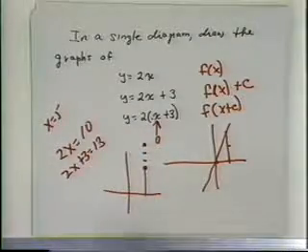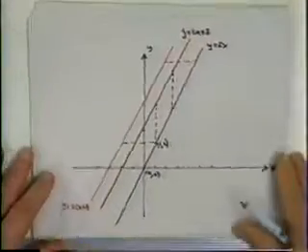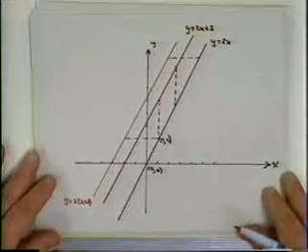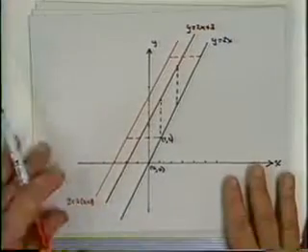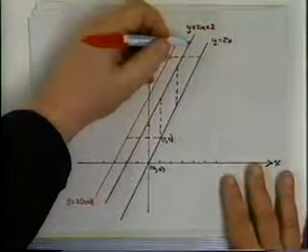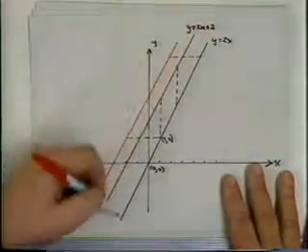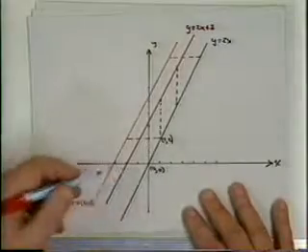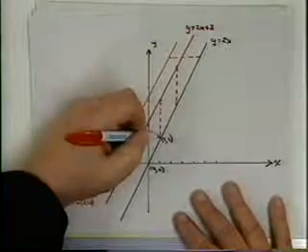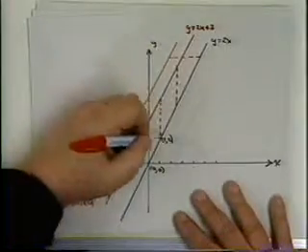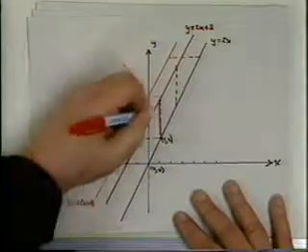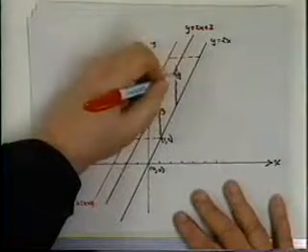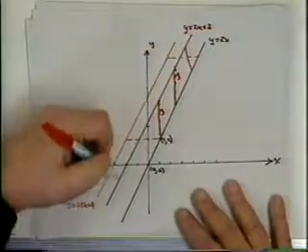So I thought that if we just drew this, you would get an idea of what's happening over here. See, the black line is y equals 2x. Now what happens if I graph y equals 2x plus 3? It means I just add 3 onto the output. No matter what the output was, I'm going to add 3 onto it here, 3 onto it here, 3 onto it here, etc.